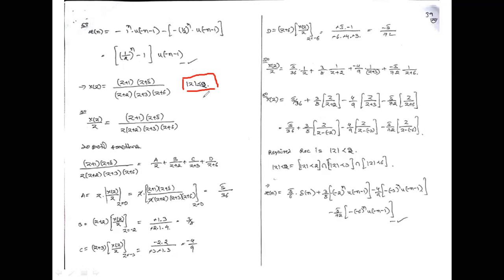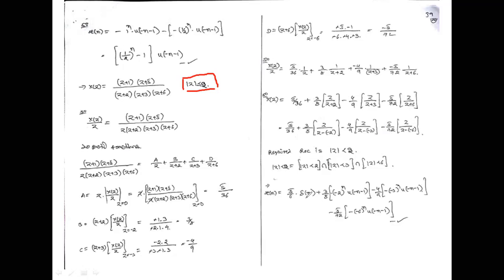Now it is asking that the ROC is less than 2, irrespective of the value. You can see that it is a less-than ROC only. Less than means including all the functions, you can write as a power n, u of minus n minus 1. But here in the first function, there is no term of z by z plus a. Okay, z by z minus a, not z plus a. Z by z minus a is there only. It is the function a power n, u of minus n minus 1. So I convert this as z of minus 2, z of minus 3, z of minus 6.